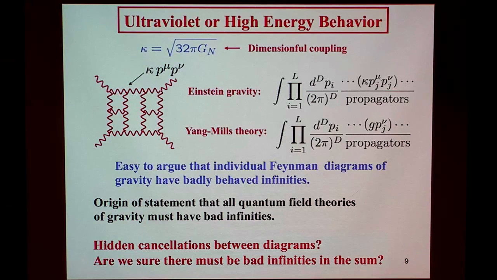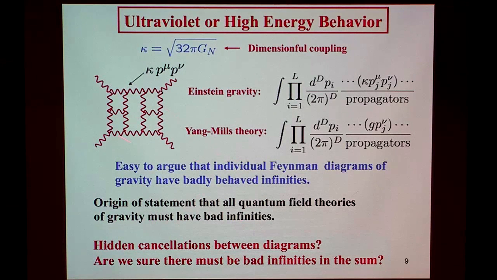And there's absolutely no doubt about this, that the Feynman diagrams of quantum gravity are poorly behaved. That is, you could say, proven. But you have to worry about something, and this is the loophole, and this is a loophole everybody knows, is that there might be cancellation between the diagrams, that there's something special going on, a hidden cancellation. And when I say a hidden cancellation, I don't mean hidden from the theory. I mean hidden from us humans. Like we can't see it, but there's just some cancellation.